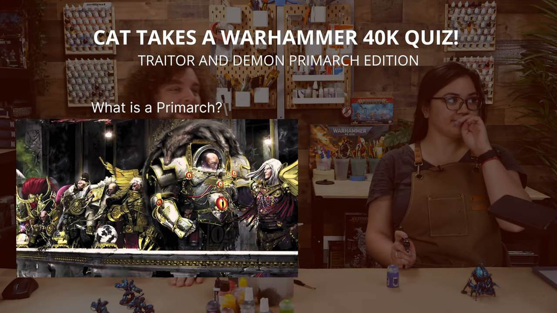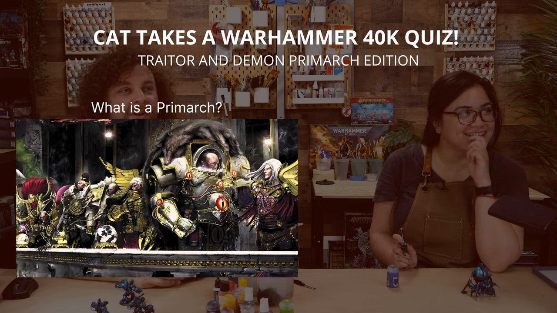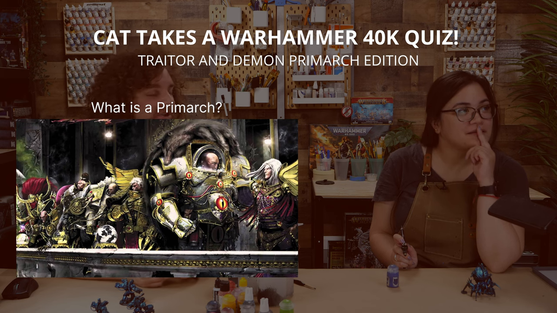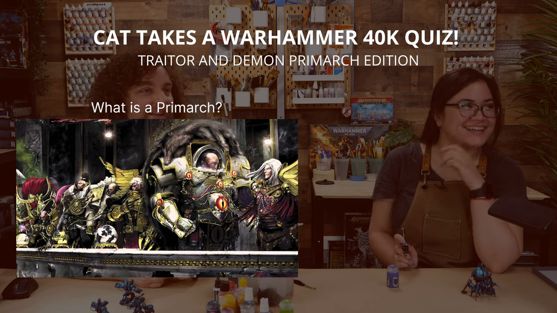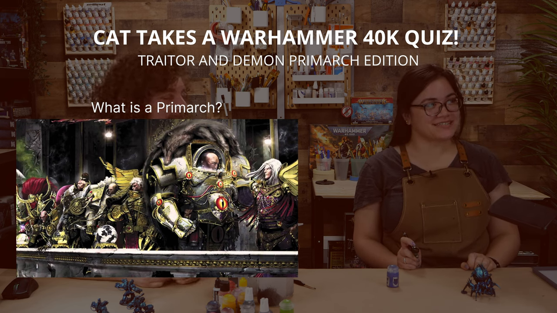Okay, so we know this is a special edition of the quiz. We're going to do a few quizzes over time here, and what we want to do is see Kat's knowledge on different 40K topics. Today, because we're doing Alpha Legion, but more importantly, because Bridger and Adrian are going to England to represent the Night Lords in the Horus Heresy, the edition today is the Traitor and Demon Primarch edition.